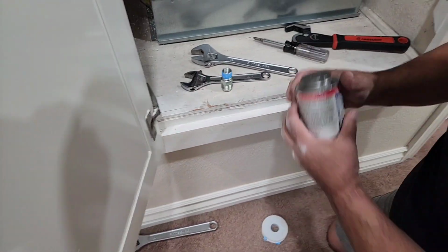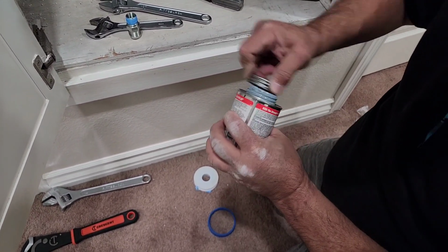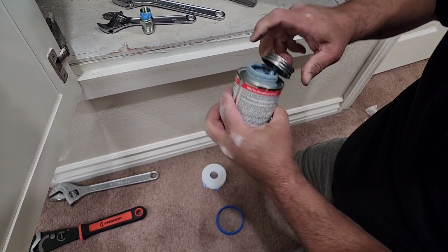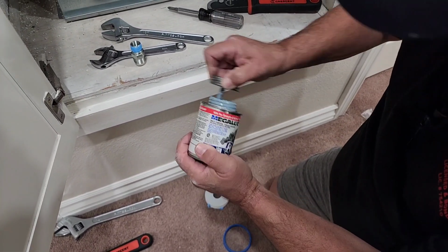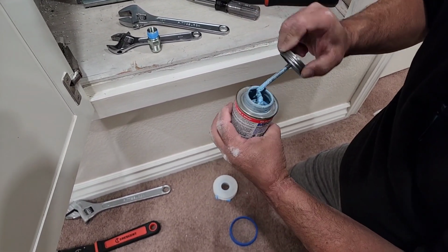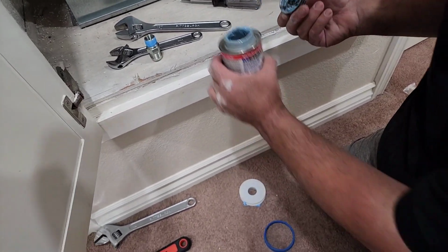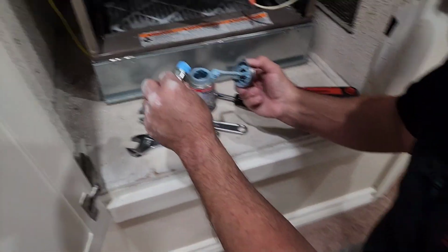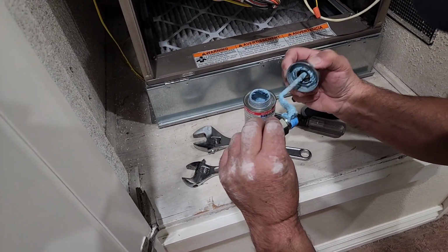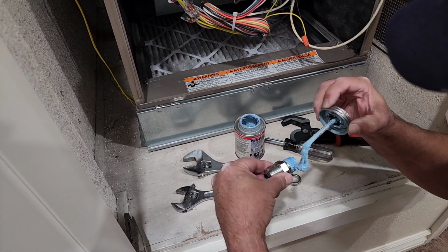And then always mix your plumber's dope, guys. Then I spin it a little bit because my brush is, I start low and then I work it up like this, so I make sure I get it all. Okay, we'll go here, and always put your plumber's dope the same direction as your tape goes, because if you catch the edge of the tape, you'll end up pulling your tape up.